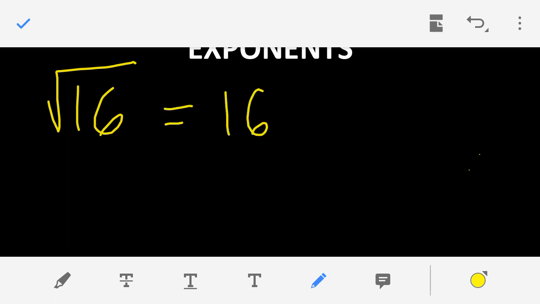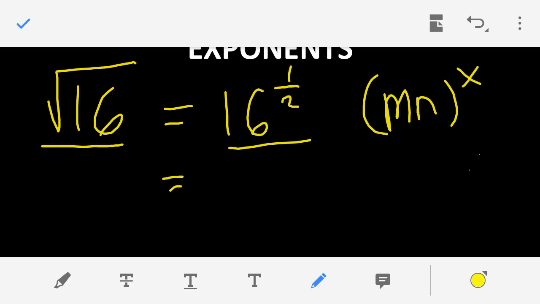So, here, let's say we have our square root of 16, our original problem number 1 in the activity for lesson 2. So, the square root of 16 is equal to 16 raised to 1 half. Okay? From radicals to exponential form. You have your 16 raised to 1 half. But we know we have this rule: (m times n) raised to x is equal to m raised to x times n raised to x. Or simply, this product of two factors, we can break it down.